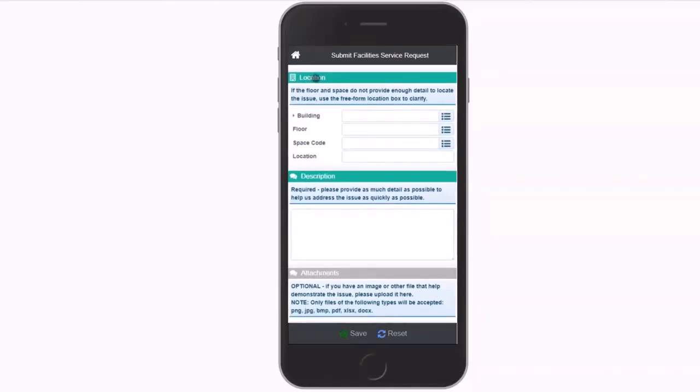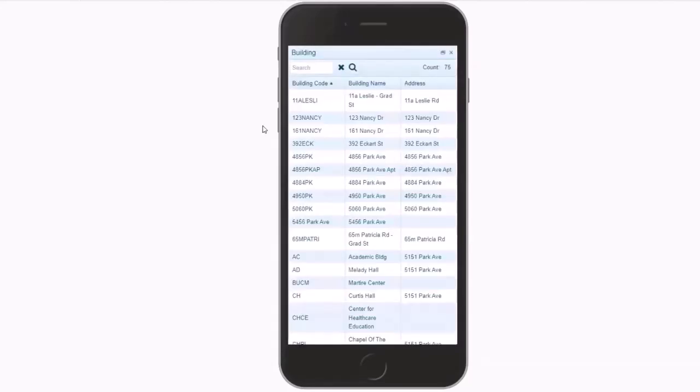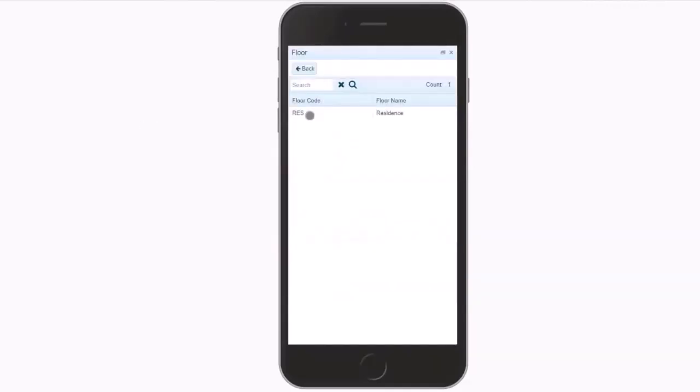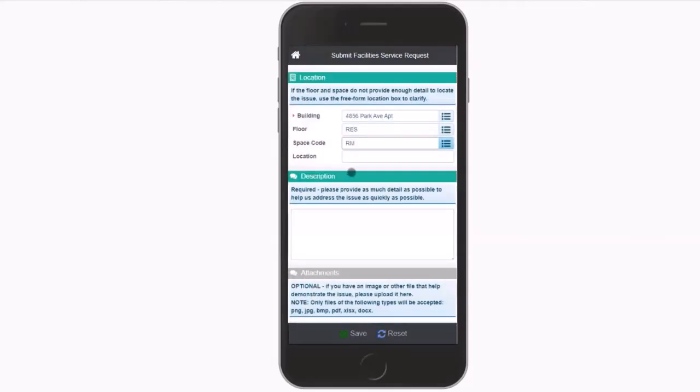Okay, next down here we have our location. The only thing that's absolutely required is that you must specify a building, but you'll see that as you start picking things, it's going to try to go through this whole thing for you. As per the instructions here, if for whatever reason the details you're able to pick here are not enough, there's also a free form box here that you can just type something in. But for now, let's just select a building. I'm just going to pick something at random, it doesn't really matter right now. You'll see that by picking a building, it is going to present us with a floor list if there are floors in the system, and a space list if there are spaces available as well.